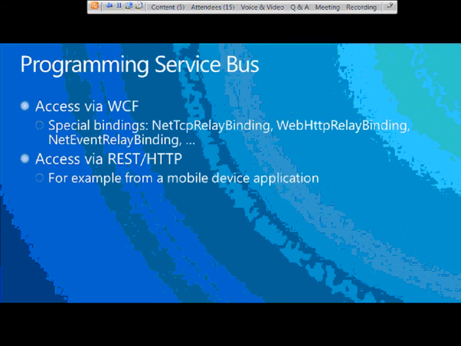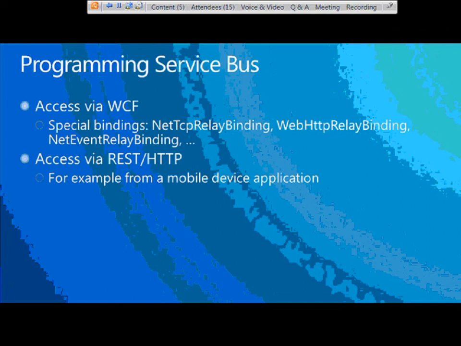So what's it like to program Service Bus? Well, as it was originally designed, it was something you got at through Windows Communication Foundation, WCF. And that's still perhaps the first-class way to use it. But Microsoft felt it was important that Service Bus, in line with the whole mission of Windows Azure, be accessible through very open public protocols like HTTP REST and such. So the Service Bus is actually also accessible through REST HTTP.